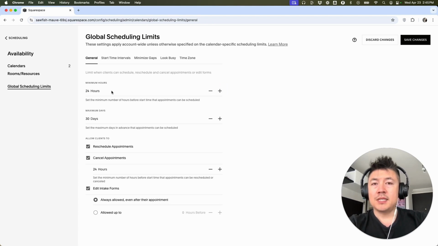Okay, 24 hours. So this is not going to override your current calendar settings. So for example, if they're looking at your appointment calendar at 11 o'clock at night, they're not going to be able to schedule until 11 o'clock the following night. But if you don't have any business hours, that means they're not going to be able to schedule until the morning of that 36 hours or so later. If you're okay with that and 24 hours is your minimum, go ahead and click on Save Changes.